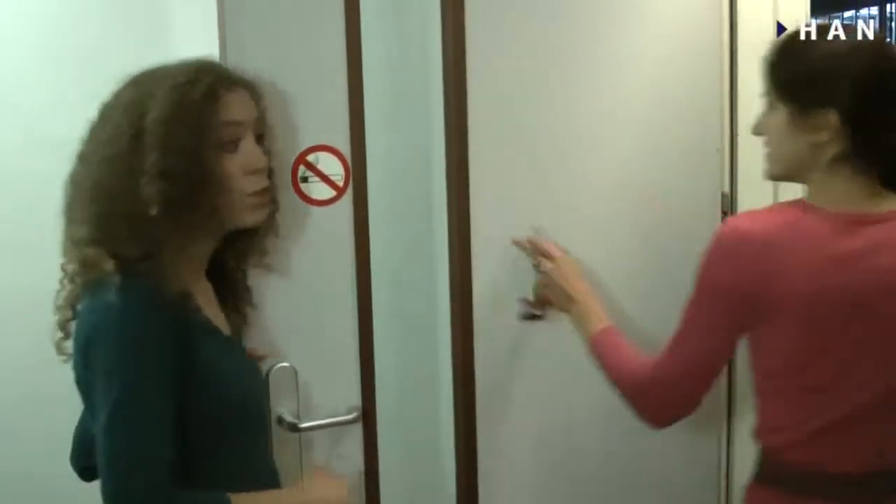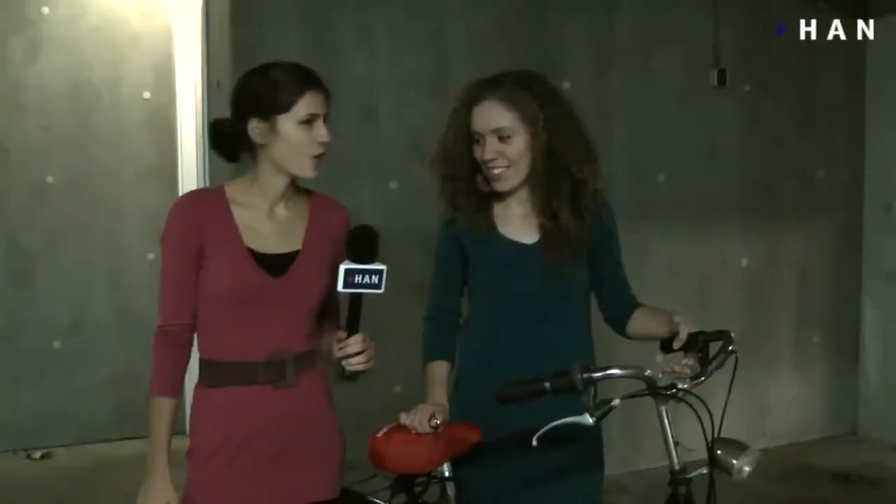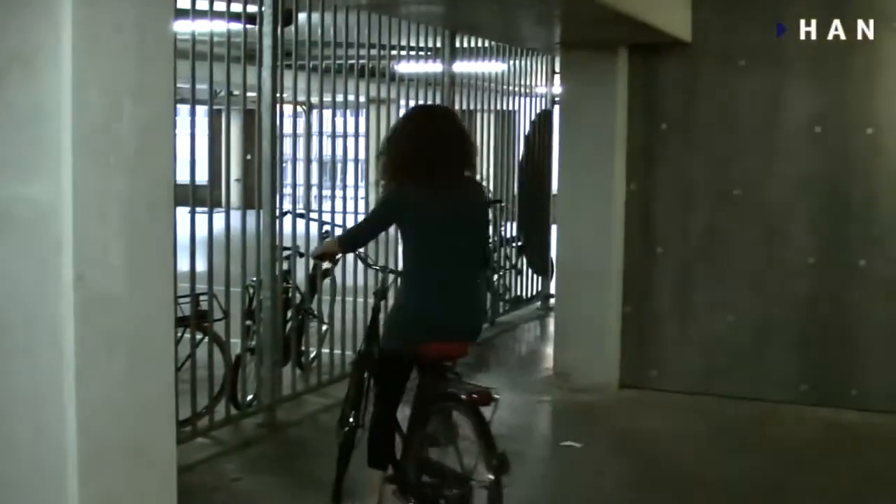That's a heavy door — it's good for the safety. So that's our garage, we leave our bikes here. It's secure, it's got cameras and you need to have a key in order to come in, so it's really safe. We live only 15 minutes away walking distance, but we usually take the bike because I'm always late. We live uphill, so when we go to school it's downhill and we get there very fast. I feel so incredibly safe cycling here — there are bike alleys, so there is nothing that could go wrong.